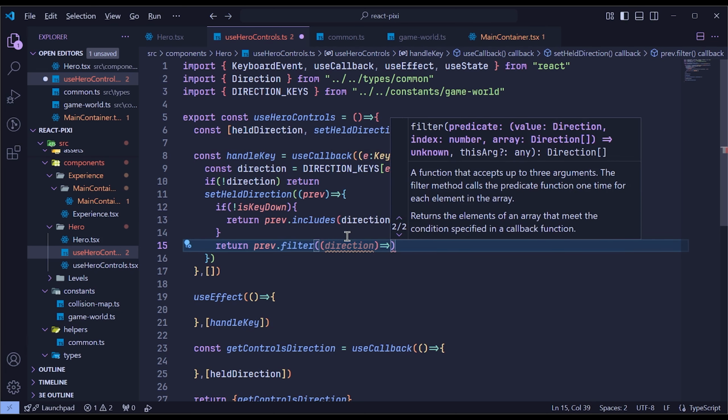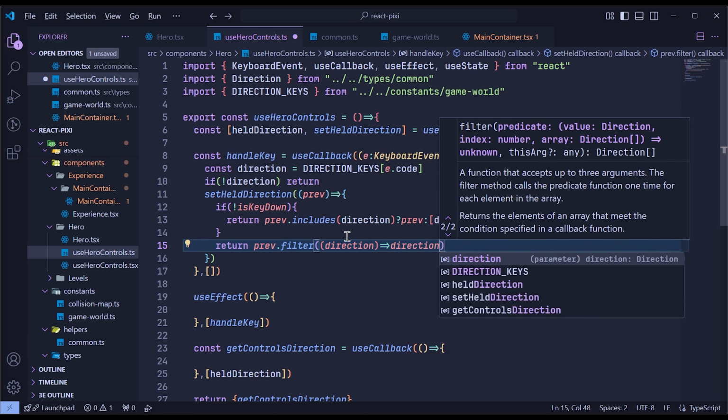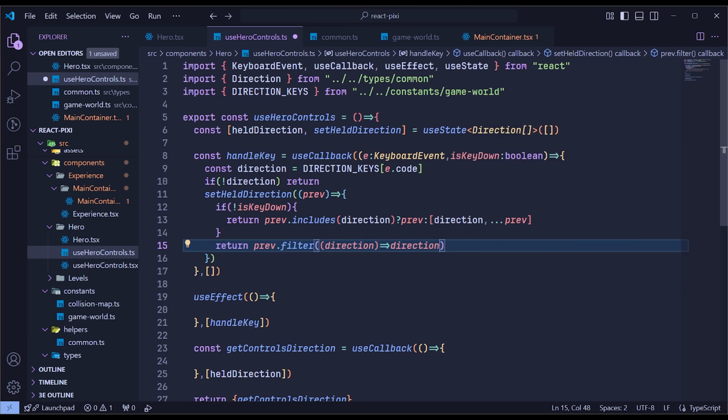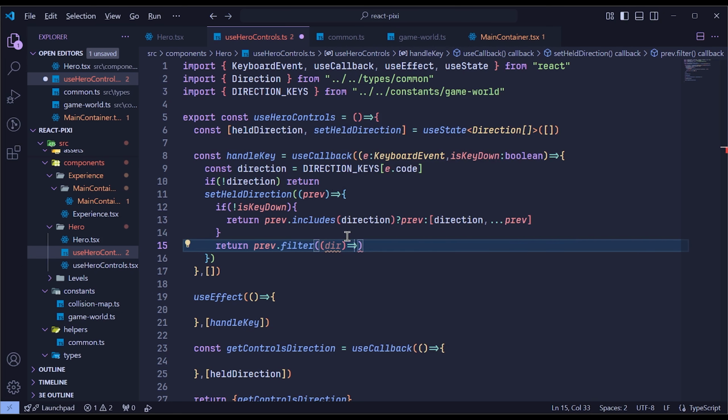Otherwise, we just filter based on the direction, but we already have the direction word here, so let's maybe name it differently, as a dir, or something like that.